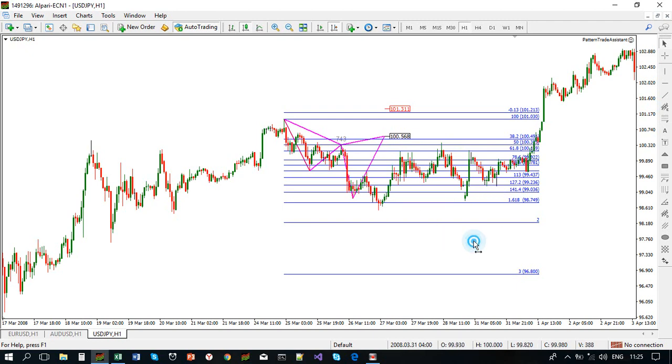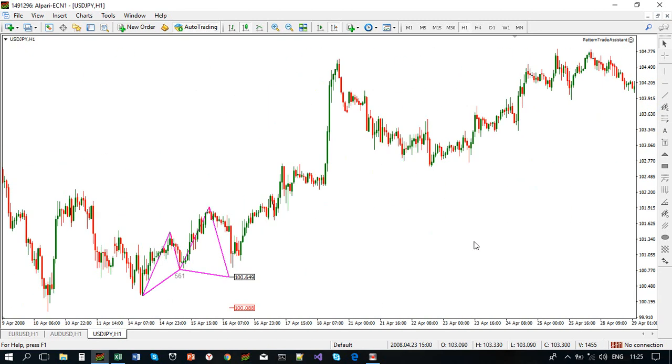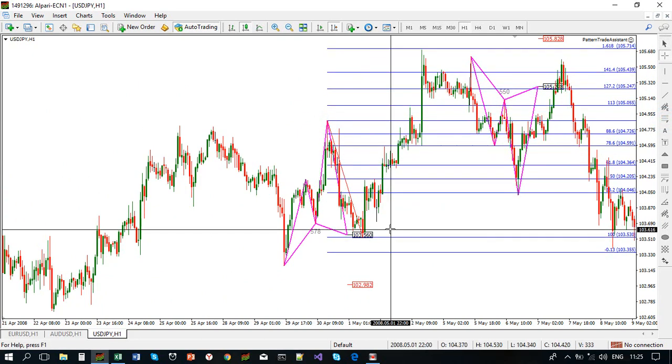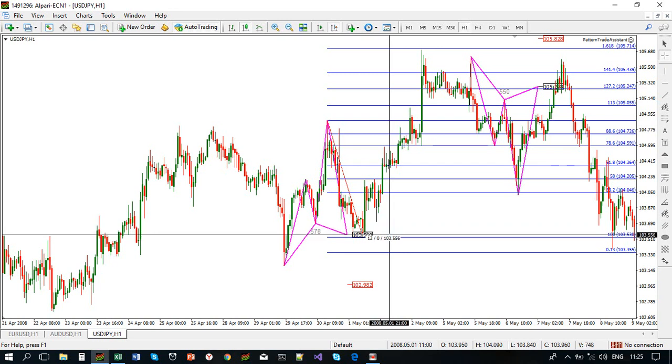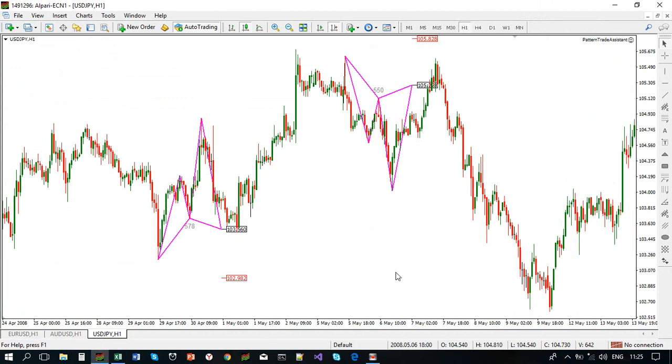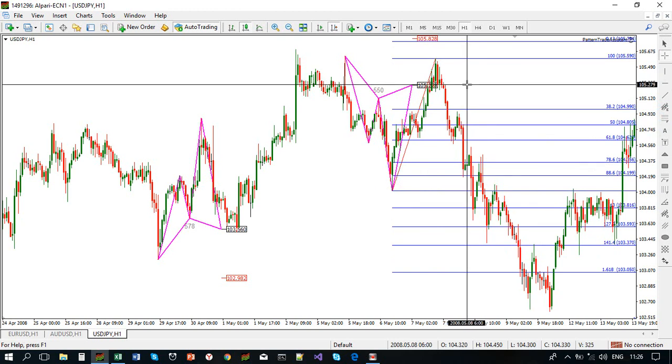And we closed below 1414, so this cipher is not valid. And this one is a touch and reverse. You see what was the reaction? Boom, to the upside. 48.8, 57.8, and we should type it 57.8 versus 48.8, and it is a winner. Let's go next. The next cipher is a winner as well, but it slightly exceeded the entry, and that's why our take profit is slightly less than originally intended.